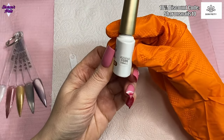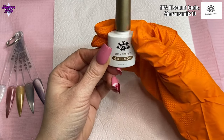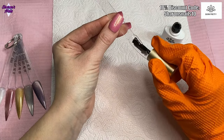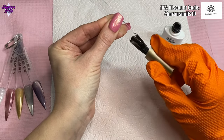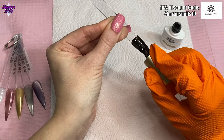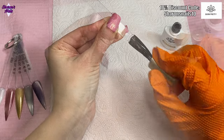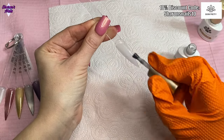Okay, so I'm going to do a little bit of a design now. So we've got CG001, which is Born Pretty's black. I'm going to get that and put it on this swatch stick. This is just an idea for some really easy nail art for Valentine's Day because it is coming up. So I did decide in the end to do some over the milky white as well.